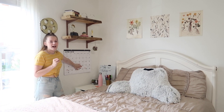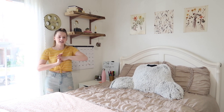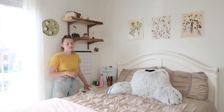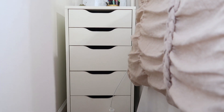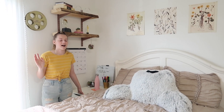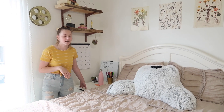And then over here I have a monthly calendar from Target — I think it's just really cute to hang up on the wall and kind of organize your life. So over here we have my little side table, kind of a desk part from Ikea. This was my desk that I had in my room before — I got rid of the desk part and just kept the drawer part, so that's what's over here.